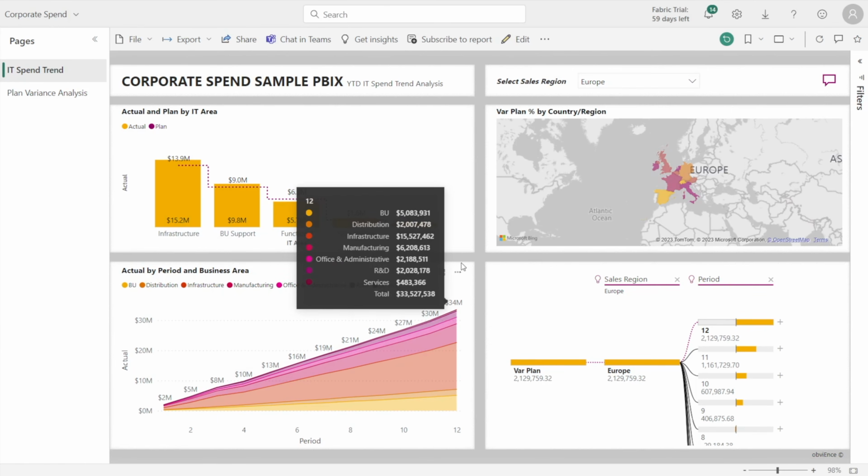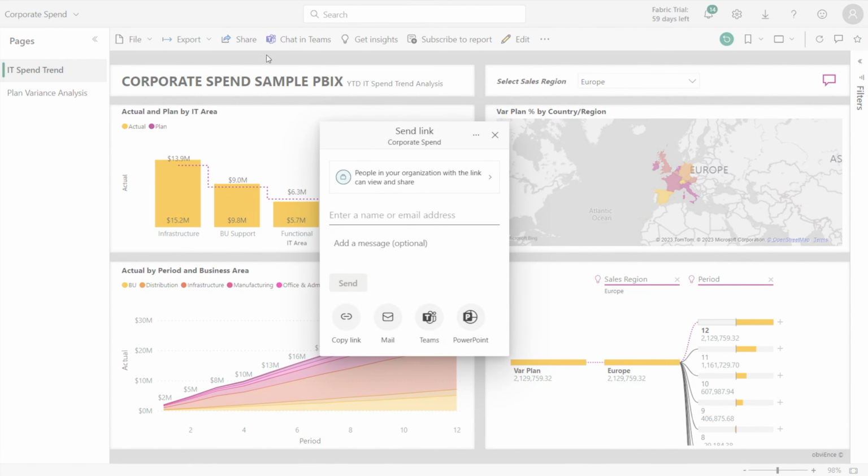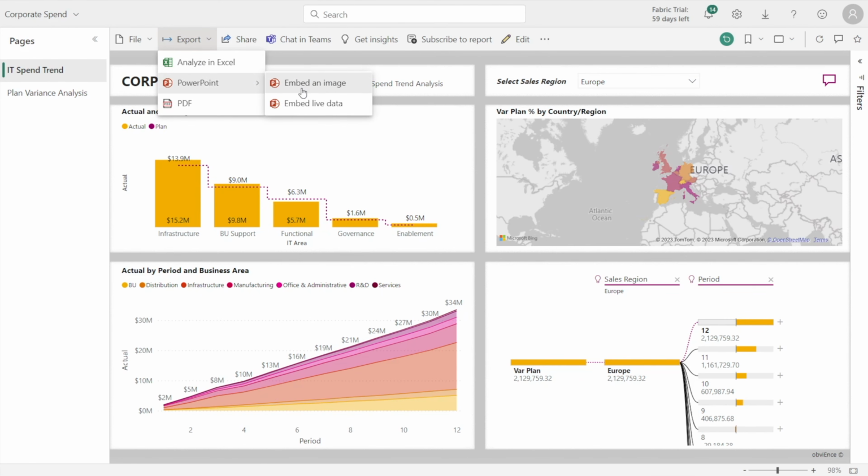Earlier, I have shown you how to transfer a chart into PowerPoint by getting the link from here, and how to transfer a page into PowerPoint by getting the link from the share options. And what if you want to transfer the entire Power BI report into PowerPoint? We don't have to do it one by one. There is an export option over here. You can click export to PowerPoint. There are two options similar to earlier, embed an image or live data. If it's live data, then your user needs a Power BI license. If not, just embed an image. And that's what we're going to do.